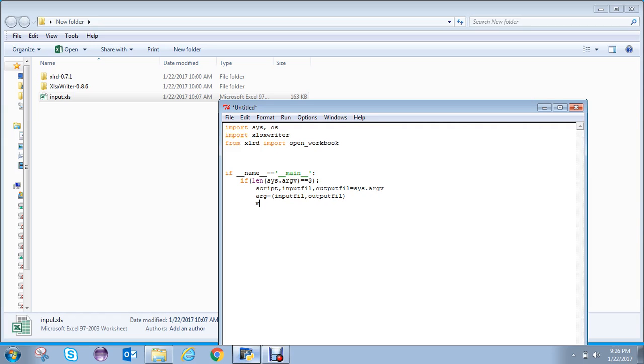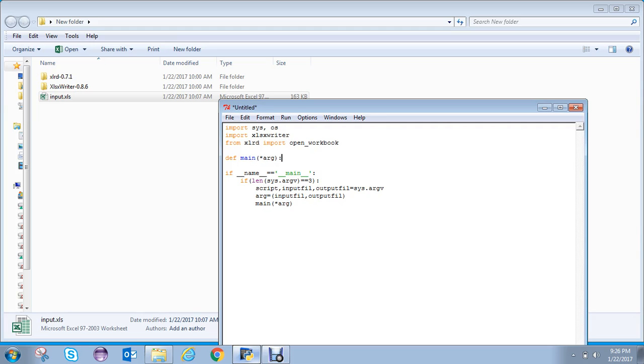I will make a function main and pass this argument. I'll define the main function here, and I will call this function.